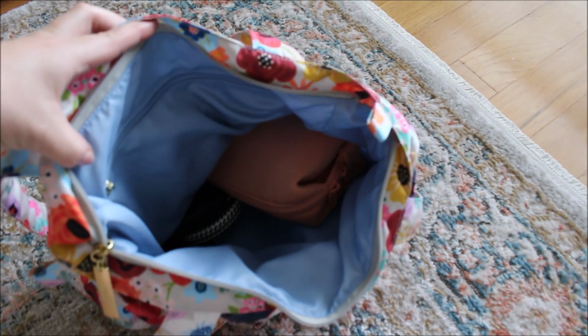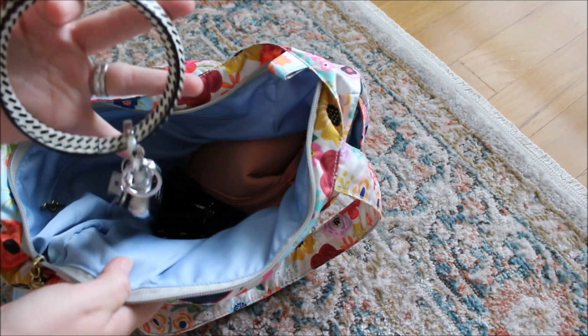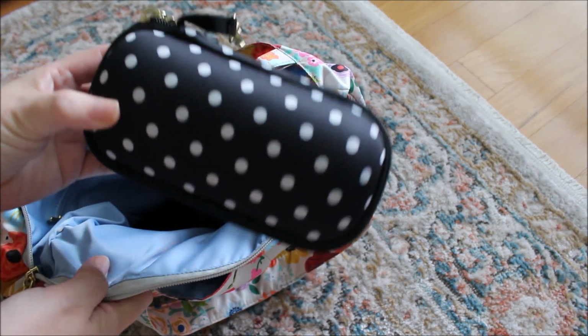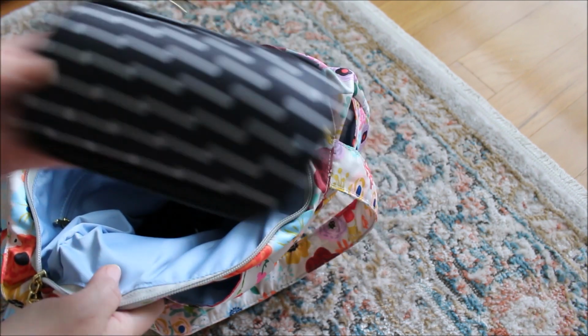Since I don't have much in the bag, I don't need a whole heck of a lot of organization. I have my keys down in there with my big O Venture key ring. And then I have a Be Shady case from Jujubee. This has my eyeglasses and my sunglasses. It's a really hard case, so it keeps them nice and protected.